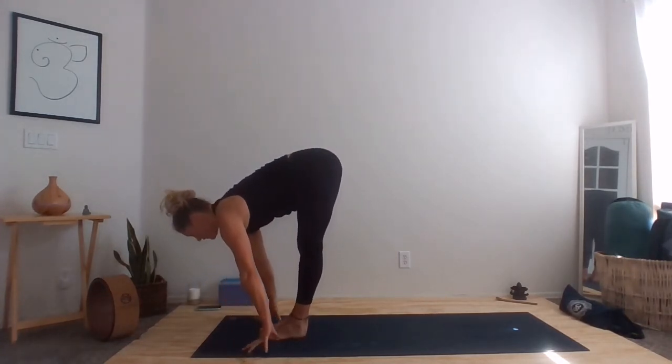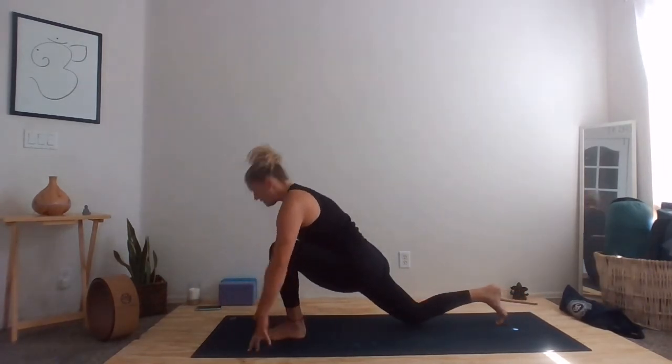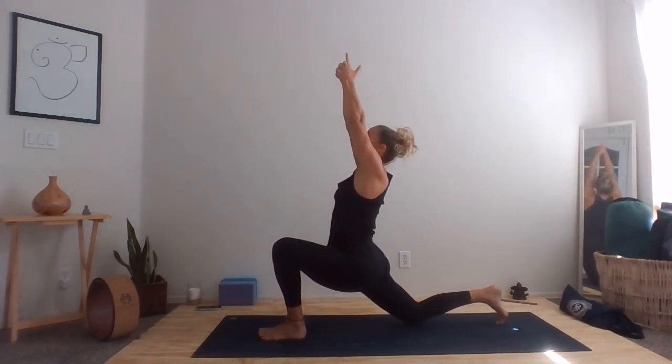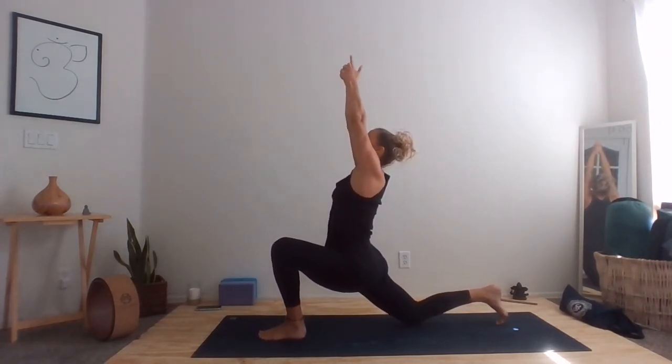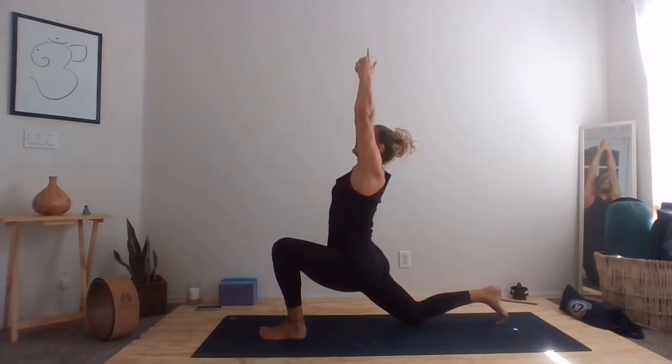Stepping back with the right foot. Knee drops down. We're going to sweep the arms all the way up this time. Bring the palms to touch or maybe interlace all fingers. Release the index and thumb. And then lengthen up through the shoulders. See if we can reach up through the heart.